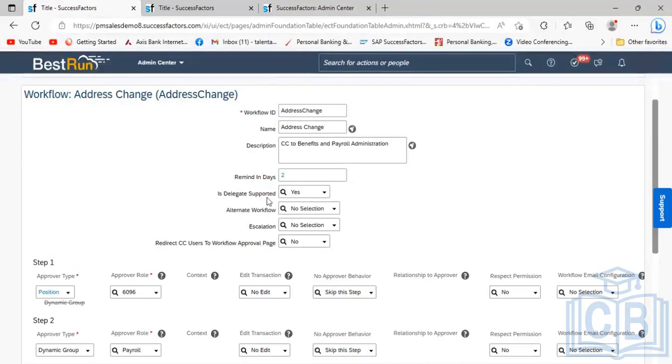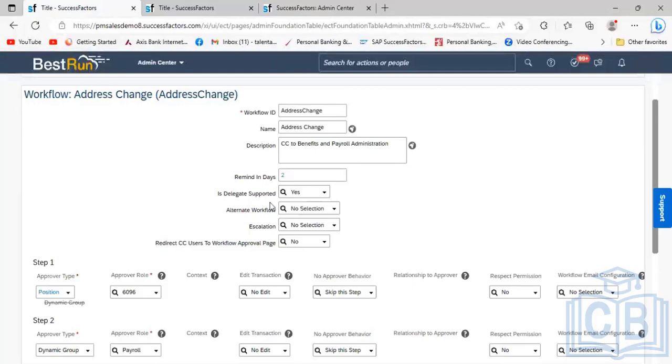After 2 days, the system will send a reminder. If the approver does nothing, again a second reminder will be sent 2 days later. That is the process when we are using remind in days.